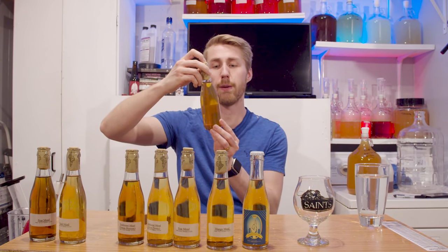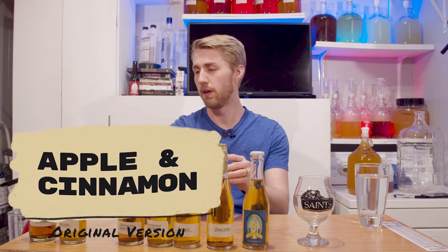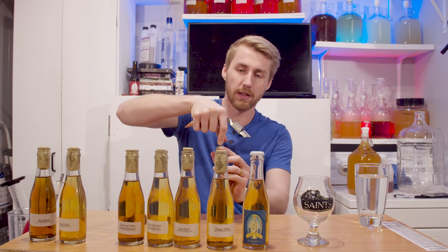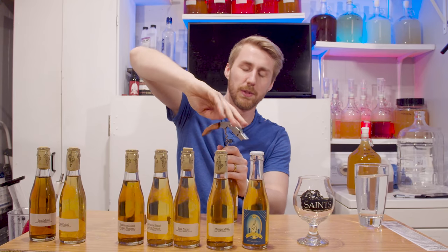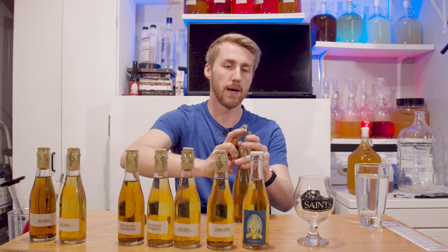I'm not going to go in sequential order necessarily — we're just going to go for it. Most meads have a shelf life, believe it or not. I think we want to assume our meads are going to last years and years, but these ones I don't believe are going to last because I don't know if I had the right process. Given the right process and situations maybe you can make it last forever, but these did not.